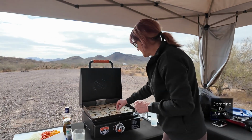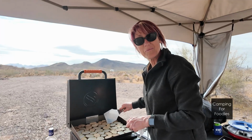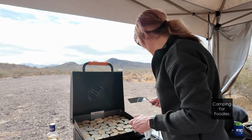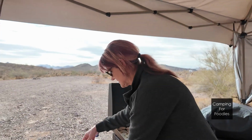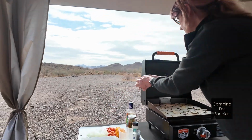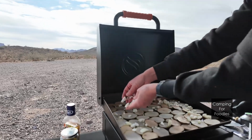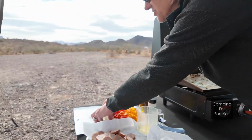All right, now that these are pretty much in a single layer, there's some that are overlapping a little bit because of my little 17-inch Blackstone, but it works. So I'm going to go ahead and add my onions and then my spices. I have clean hands. I did all of my prep inside. It makes things really simple to prep inside and cook outside. I love doing that when I have the ability to do that.